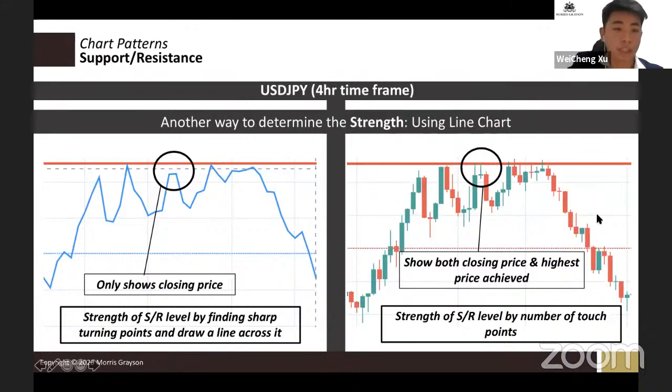So these are comparisons of a line chart and a candlestick chart. The main difference between them is that a line chart only shows the closing price of each candle, and not the whole price movement of a specific time frame. The candlestick chart, as you can see, shows both the closing price as well as the highest and lowest price that a Forex pair moved in a particular time frame. As you see, it's circled here. In the candlestick chart, there are wedges which show the highest price level that was reached within a specific time frame. In this case, it is for the USD JPY pair.